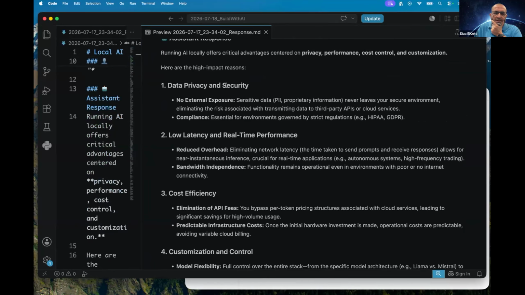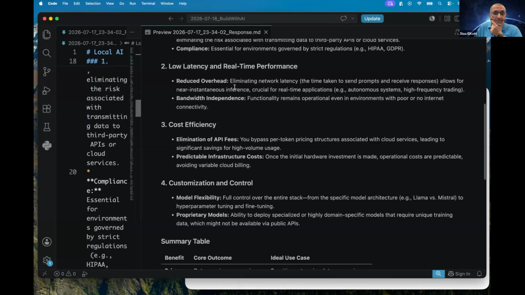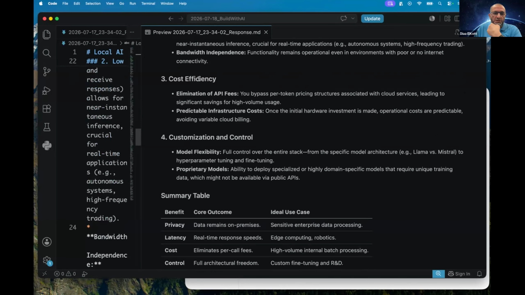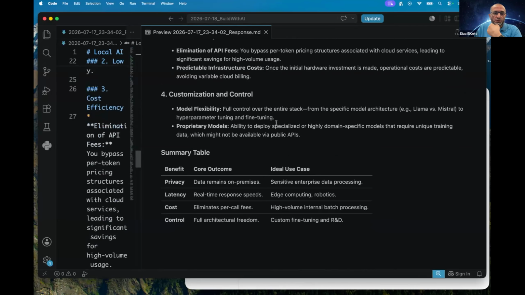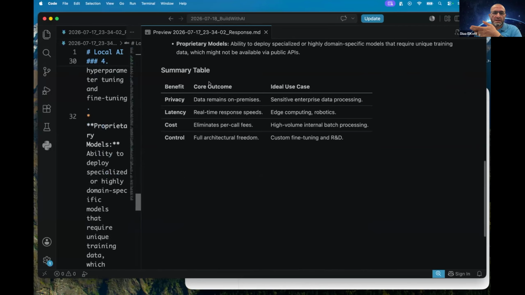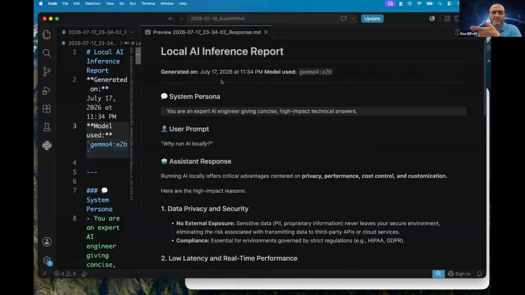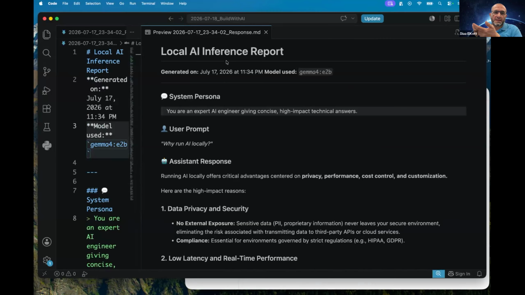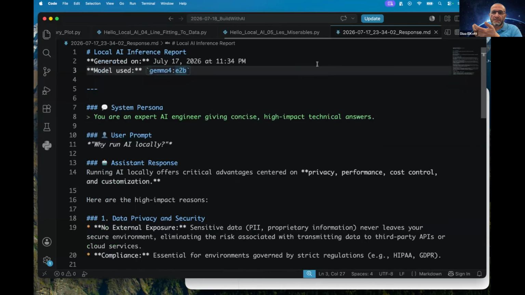So it's talking about data privacy, low latency, so quick response, cost efficiency, customization and control, and it's even given us a summary table. And this is concise. Remember, I asked it to give a concise, high impact technical answer. If you told it, give me an extended answer, that answer would be a little different.